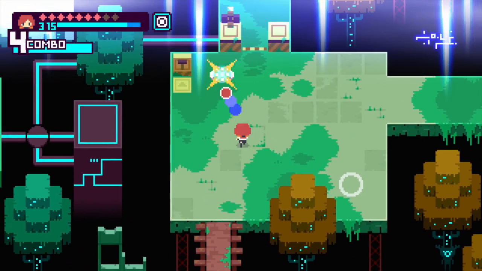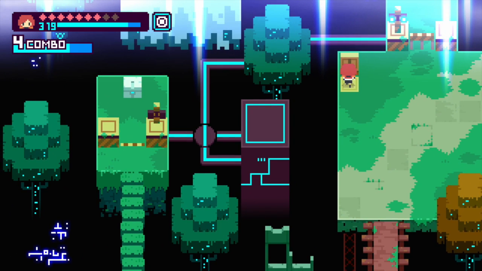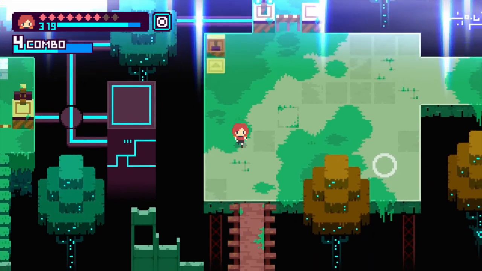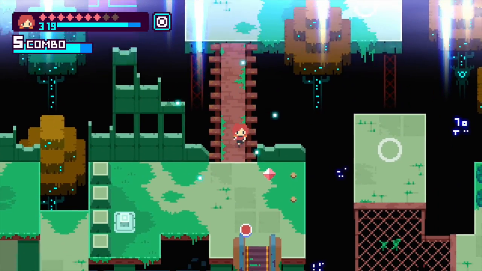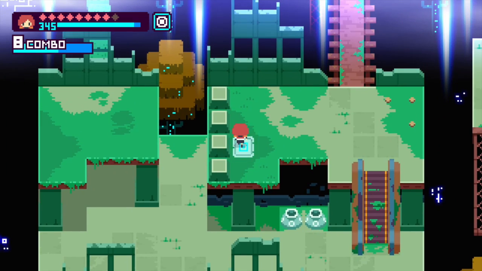This final stage, I also really like the music. This stage introduces the idea of these electronic switches. Nothing as complicated as something you might see in Zelda, which can be frustrating if you don't know what order to do them in. It's just a matter of finding the switch and flipping it.